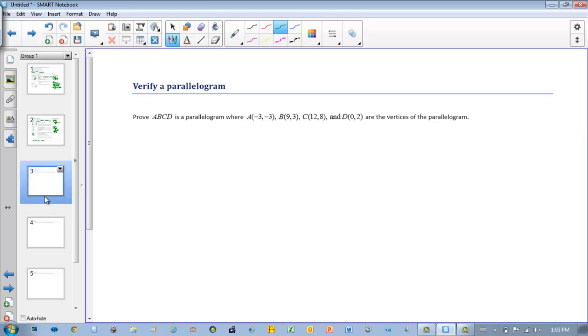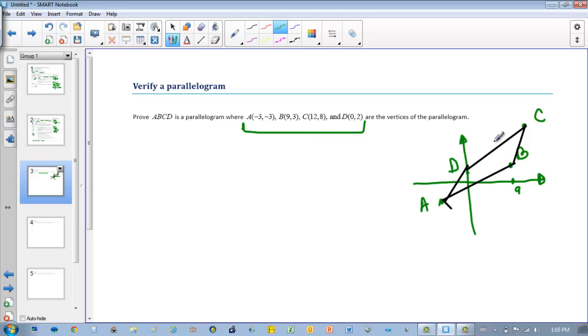We have to verify that a quadrilateral formed by vertices A, B, C, and D forms a parallelogram. I'm asking you to sketch these points to make sure that your teacher gave you the points in proper order. Sometimes, even in the textbook, you'll notice mistakes where they say they put the points A, B, C, D on paper, but actually on a graph they are A, B, D, C in the order of the graph. And you have to be very careful because that changes your geometric shape. Two pairs of parallel sides and of equal sides.